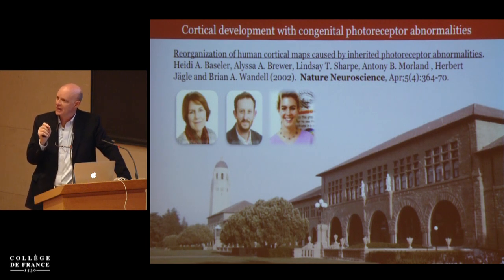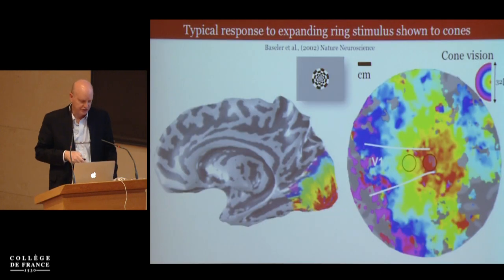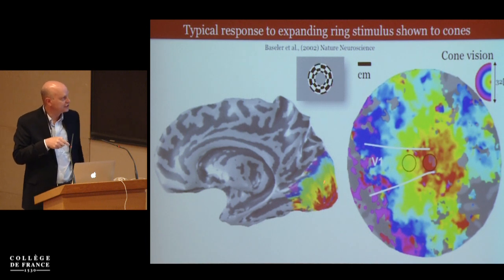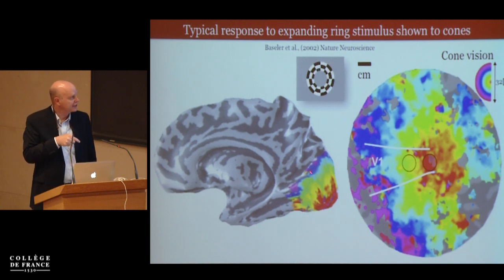And the case I'm going to show you now is a genetic abnormality that meant that these folks had only rods in their retina and no cones. So these are called rod monochromats. And there's a particular gene defect that causes a failure in rod transduction, and so there's only rods in these guys. So just to remind you and to get you comfortable with the visualization, I showed you these expanding ring maps over here a moment ago.